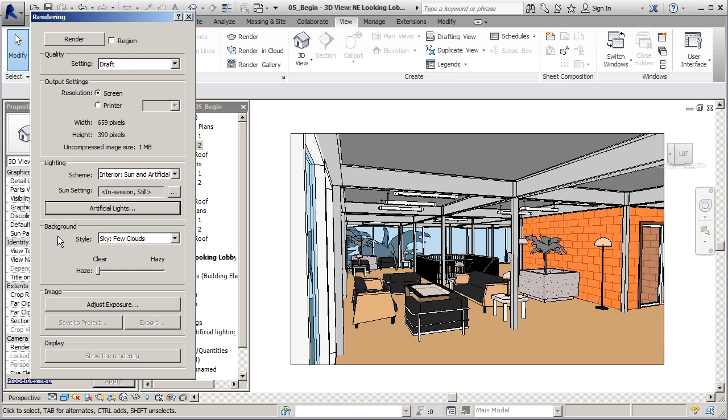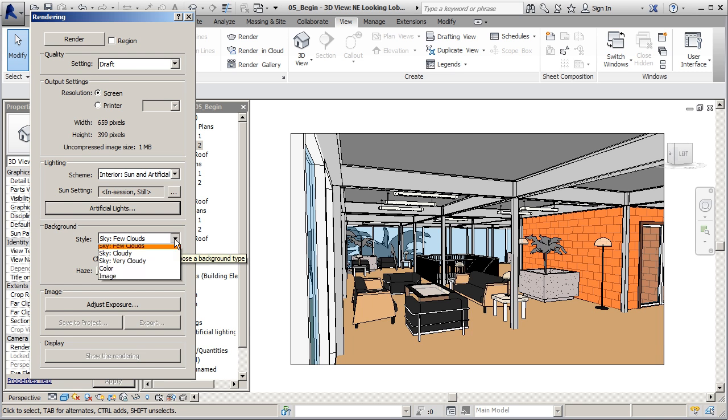Another element we can adjust here is our background, and this applies more to maybe if we're doing an exterior rendering scene. You'll probably be very familiar with those. You'll see the exterior of a building at a really nice perspective. It's got all its entourage elements like landscaping, cars, but in the background it's got a really unique and powerful or beautiful sky. This is an opportunity for you to do that.